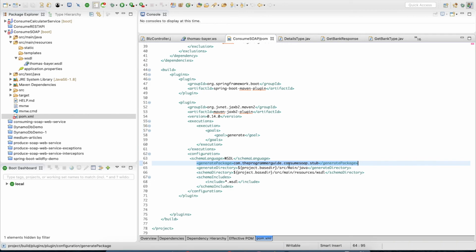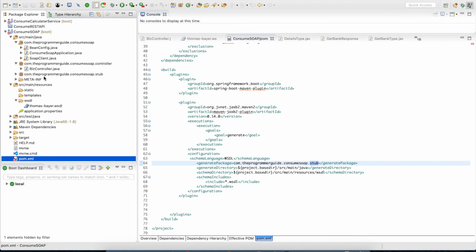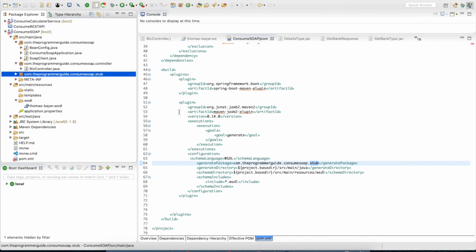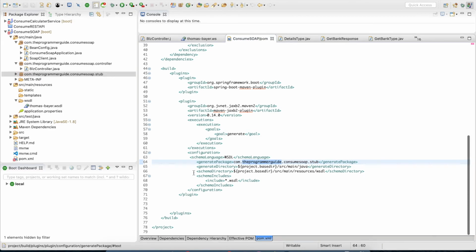Here I want my classes to be created inside a folder called stub. So I have created this package and I have specified this package name here. And here I'm specifying where my WSDL has been copied. So this is my WSDL directory.